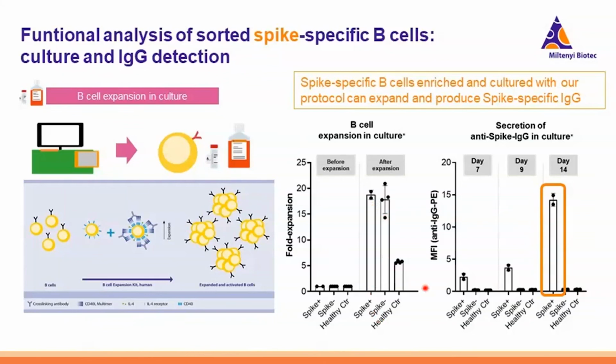However, when measuring the supernatant of this culture for immunoglobulins, so antibodies specific for spike, we observed that only the spike-specific B cells were actually able to secrete antibodies, which was exactly our goal. So to create a workflow able to then have antigen-specific cells potentially producing antibody, for example, for therapeutic antibodies development. And this is also very nice because it proves that our whole workflow is very gentle to the cells and is very specific and really allows to have functional B cells at the end.